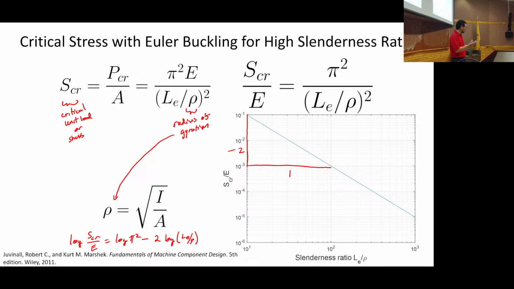So when you put this on the log-log plot, you're taking a log of both sides. This is the behavior we get. I've said this joke probably too many times before, but if you get data and you don't know what to do with it, and you want to try to get a straight line, just plot it on a log-log plot and see what happens. A lot of data ends up looking like a line on a log-log plot.